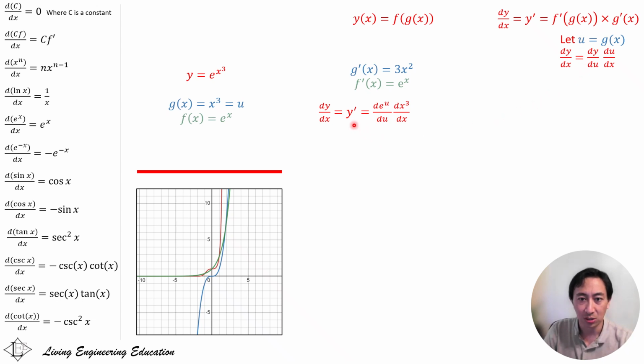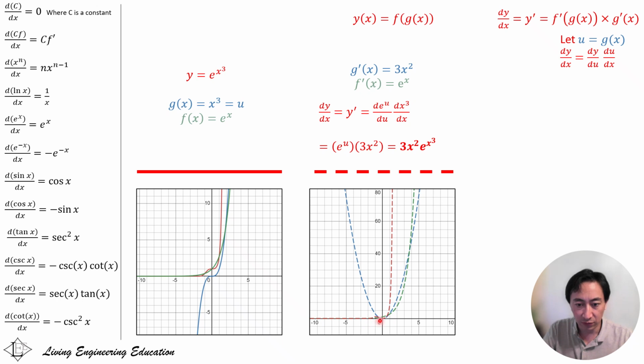So we can look at this as, right down here, dy/du. dy/du is basically df/du. So e to the x, but basically e to the u in the substitution. That's your g of x substitution. And then du/dx is essentially g prime. That's 3x squared, from your x cubed term. So we get e^u, where u is x cubed, and the derivative of x cubed with respect to x is just 3x squared. So 3x squared times e to the power x cubed. Okay, so there's my derivative.